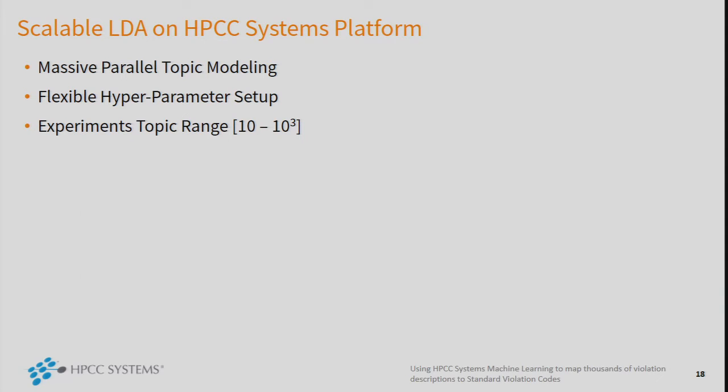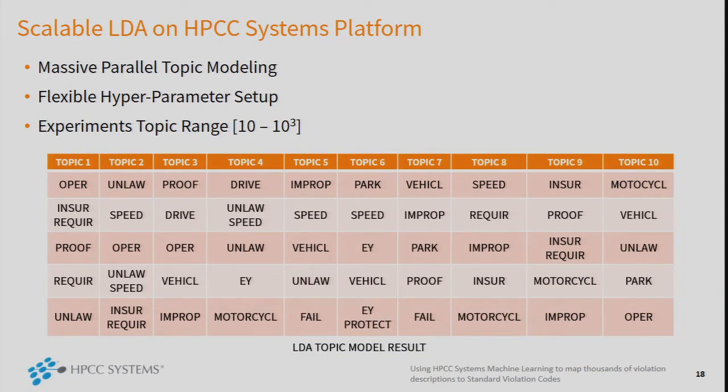And our result shows LDA can tell us the basic idea of what the topics are inside our millions of MVR data. So for example here, topic 1, we have the top 5 terms: upper, insurance, requirements. So this is because they are not wrong words. They are because they are stemmed by the stemmer. So they are in this form. So the top 5 terms are operation, insurance, requirements, proof, requirement. So with domain knowledge, we know it's more like an insurance proof related violation.